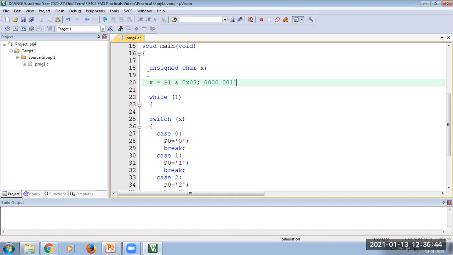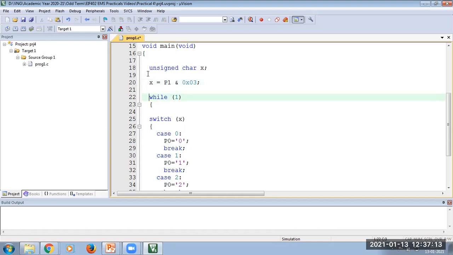We are going to read only the data on pins 0 and 1 of port 1, so we mask all other bits and take only the data on those pins. Whatever value is in x will be either 0, 1, 2 or 3, depending on the data on pins 0 and 1 of port 1.